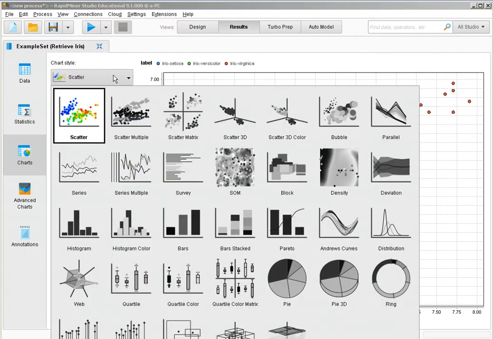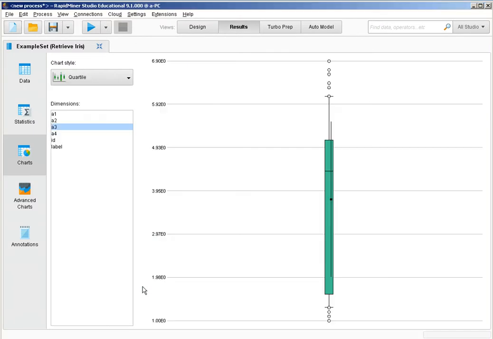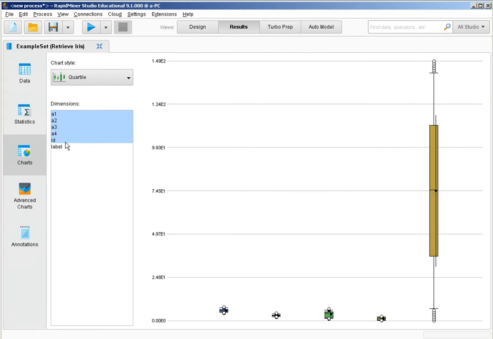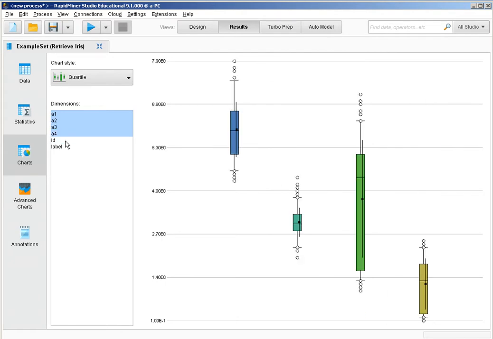Another representation which is quite useful is the box plot. In the box plot representation we can see box plots for all the different attributes. Let's forget about the ID. These are the 4 attributes for the dataset. And for example, by visually exploring the data, I can see that I may have some outliers. So maybe I would like to check using some statistical criteria whether these are outliers or not.